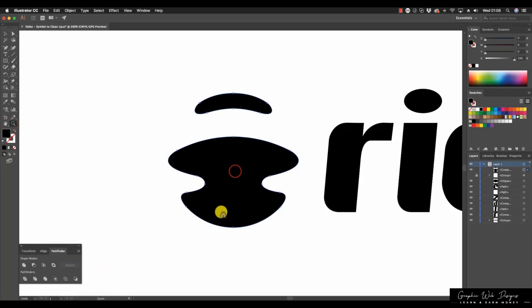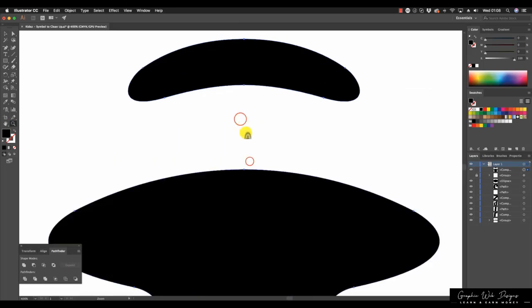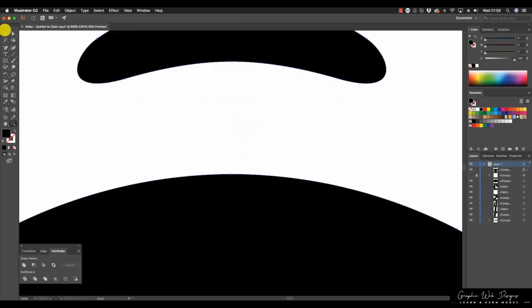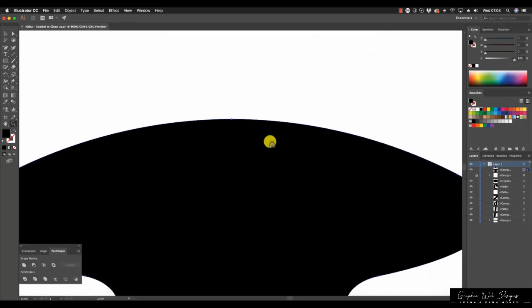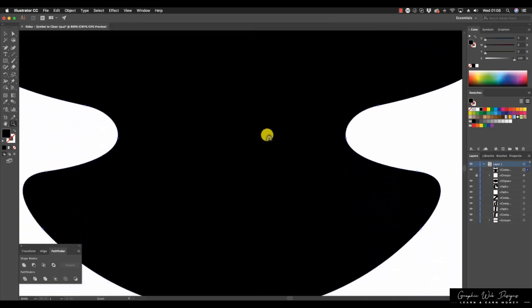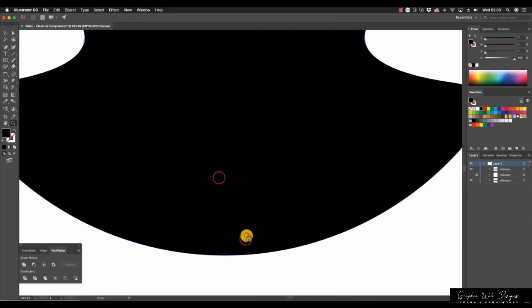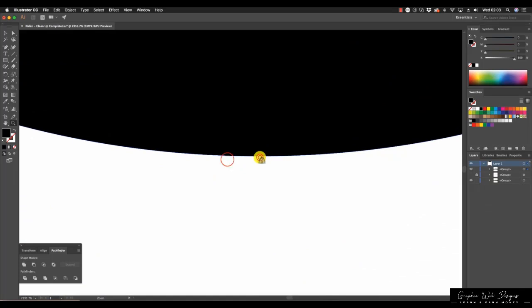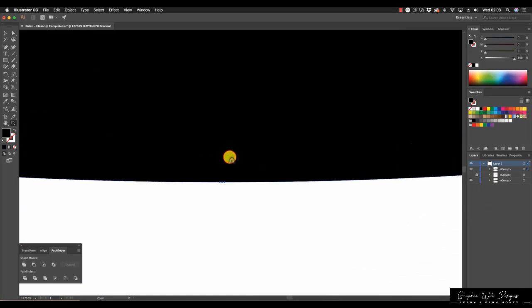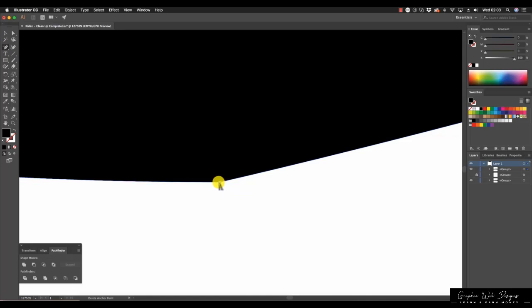Now let's zoom in. You'll see here we have the anchor point again, but that's fine. It's only a single anchor point, as is the one up top. Now let's go down and take a look at the bottom. So zooming in to take a closer look. As suspected, this single anchor point is actually a triple. So I'm going to use the delete anchor point tool to take out these two anchor points. I can keep the one here because it's just defining the left.